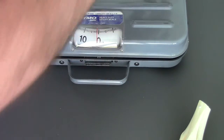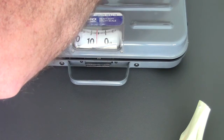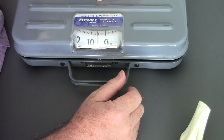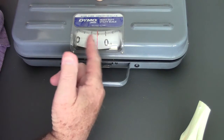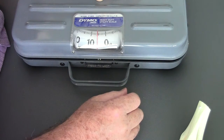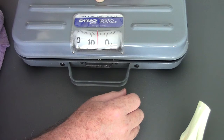Just trust me on that. So pushing with my thumb, I go to 5 pounds, and I hope I'm not covering that up. We go to 5, and you can see real time. It's a much better visual with the spring type. And then we go to 8, and we come back to 5. Go to 8, and come back to 5.